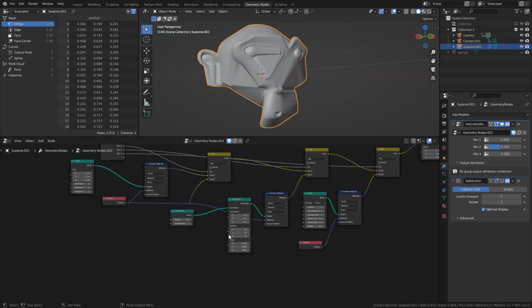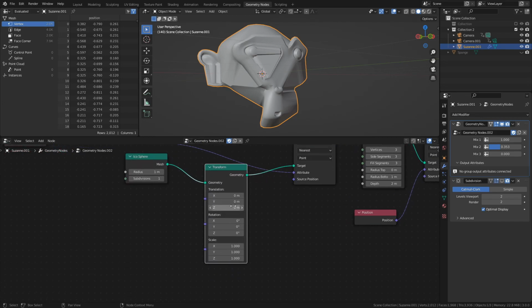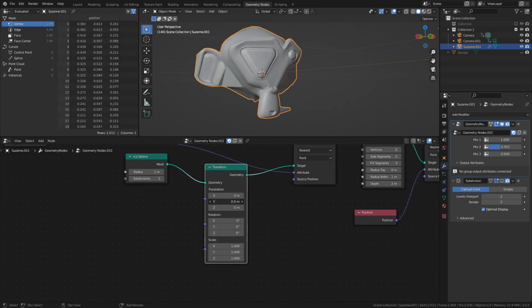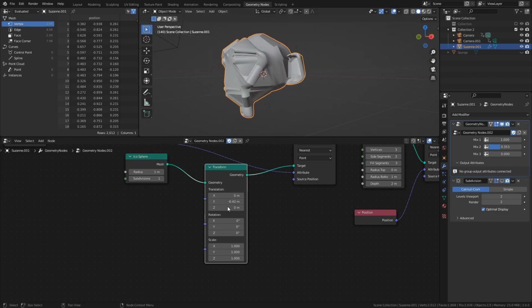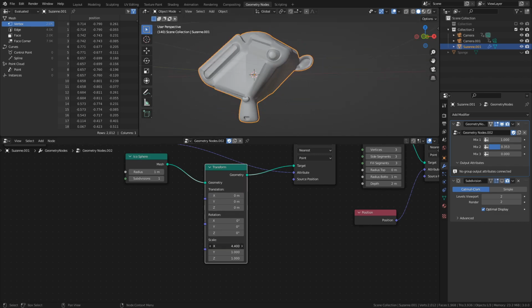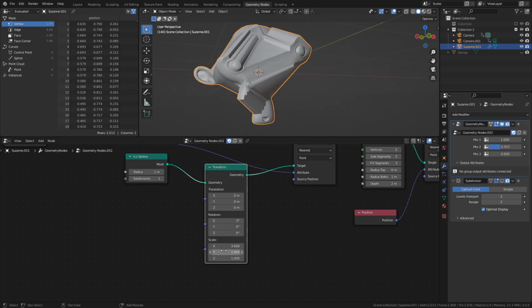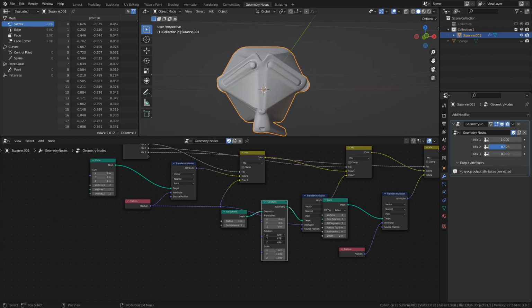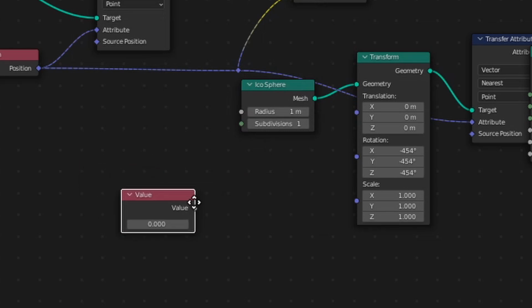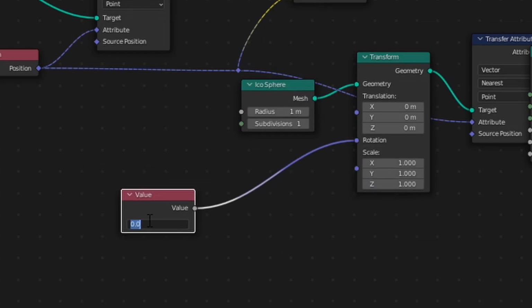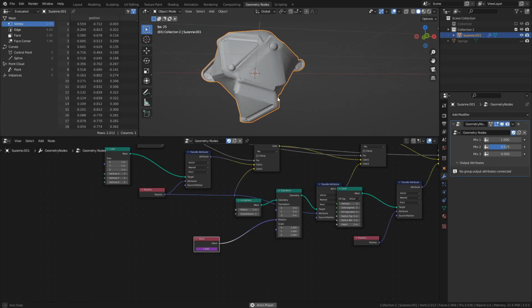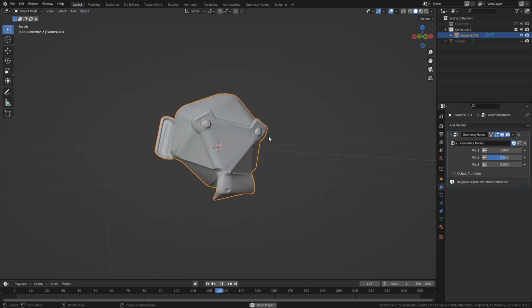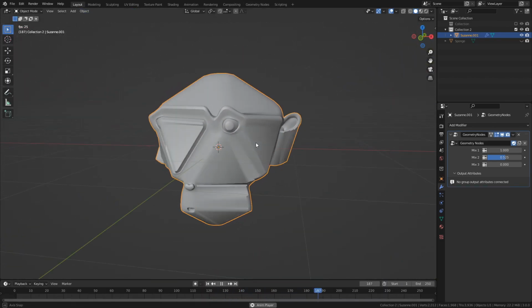At this point, I wanted to see how the mesh would react to any transformations applied to the mixing mesh. Moving it around creates some weird variations, and messing with the scale can produce some interesting results as well. However, the most interesting results, in my opinion, came from adjusting the rotation of the mixing mesh. So I added a value node with the hashtag FrameDriver and plugged it into the rotation socket to automatically animate the rotation. Watching the eyes move around like that is really mesmerizing to me for some reason.